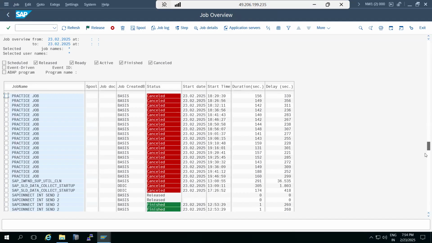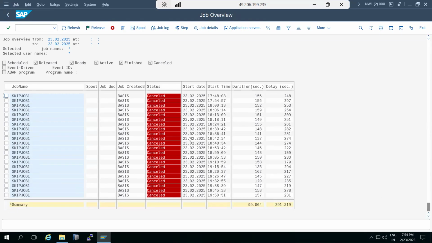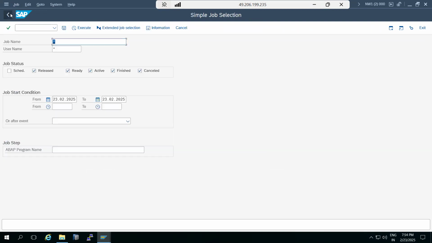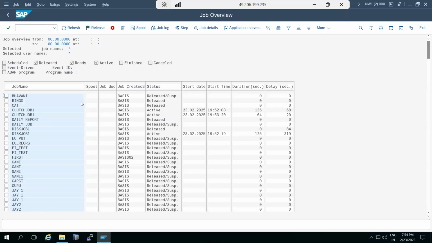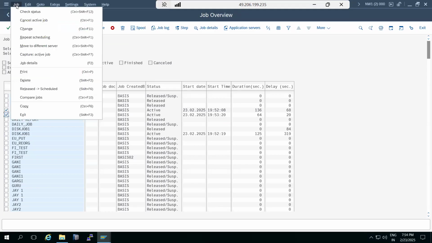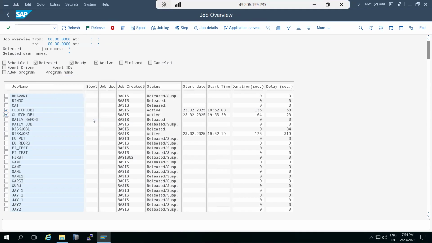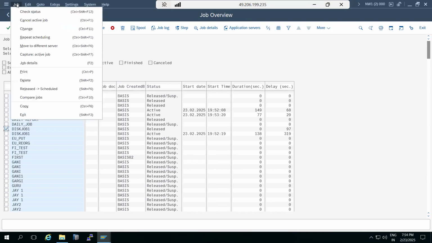A lot of jobs are running in the system. Skip jobs, clutch job. What is this? Active jobs. Disk job. What is this disk job?